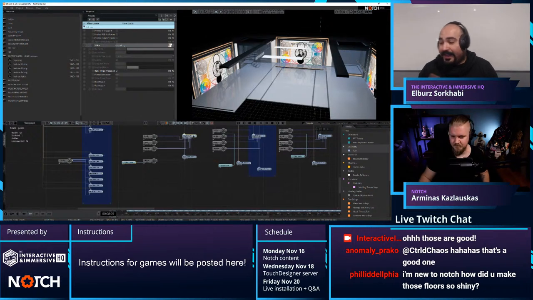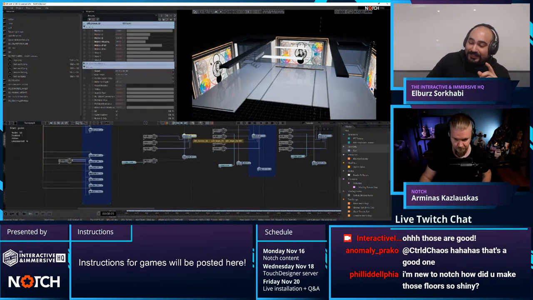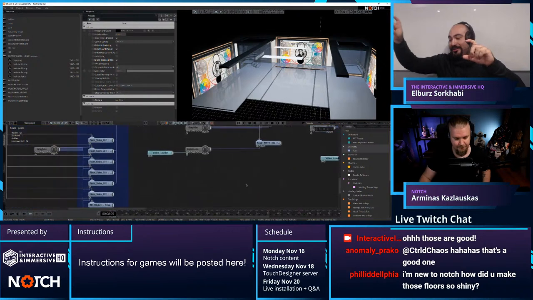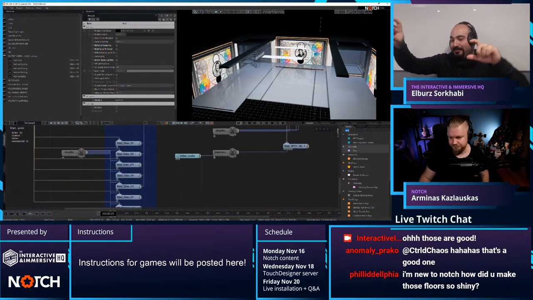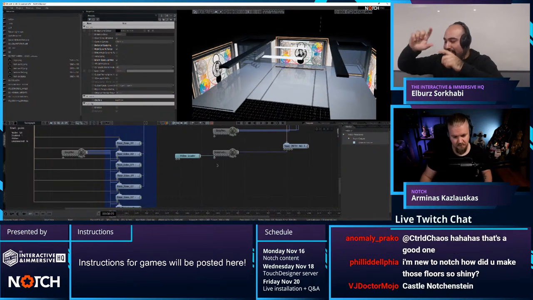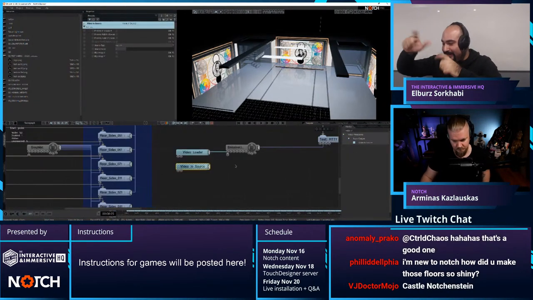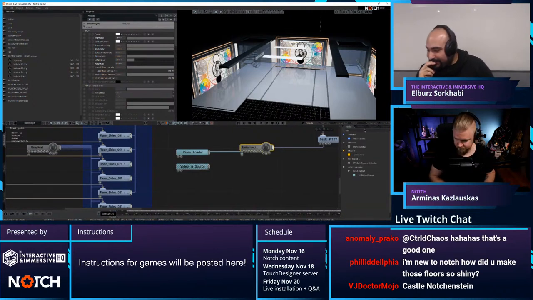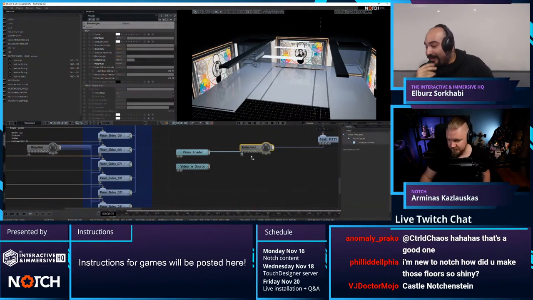Does that make sense? Yeah, and I guess the trickier question, which I've experienced firsthand, is when you're bringing in stuff like webcams. For the exposed media server, you'll have the video loader sitting there, but if you're working inside Notch, then all of a sudden you're going to need a video in node. And then how do you manage turning those on and off based on, oh, I'm about to export the block, or no, I'm working inside Notch? Or do you just pipe them both in and call it a day?